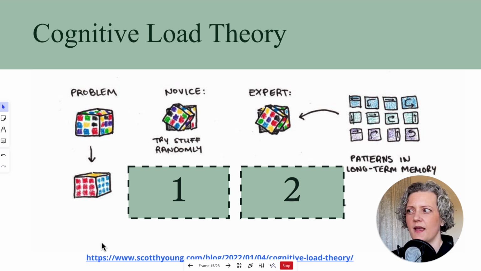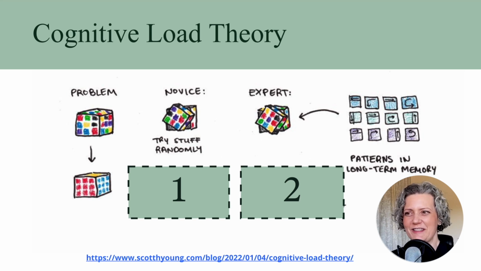And he talks about how cognitive load theory can help you when you're learning stuff. And he has this example of this Rubik's Cube. And I don't know, but I think that refactoring is a bit like solving a Rubik's Cube. I don't know if you've seen an expert solving a Rubik's Cube. It goes so fast. And the reason they can do it so quickly is because they've kind of memorized all of the patterns, all the moves that they need to make.